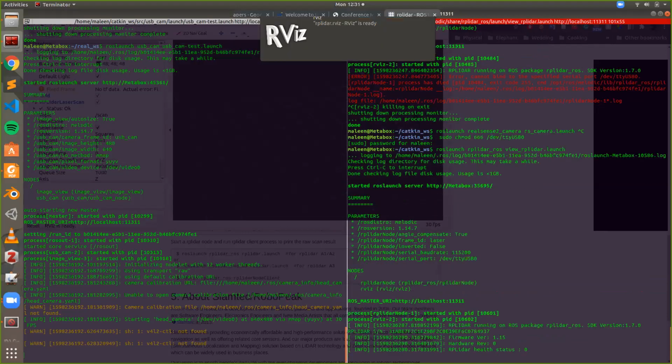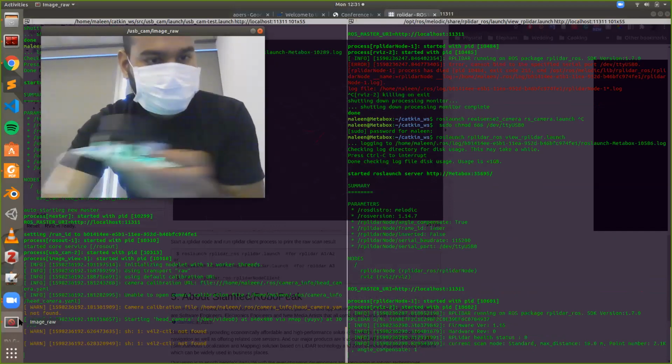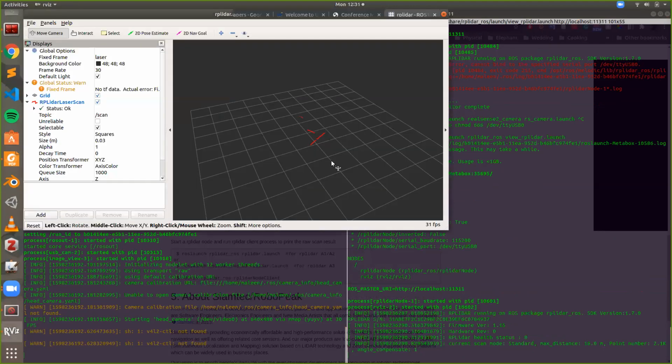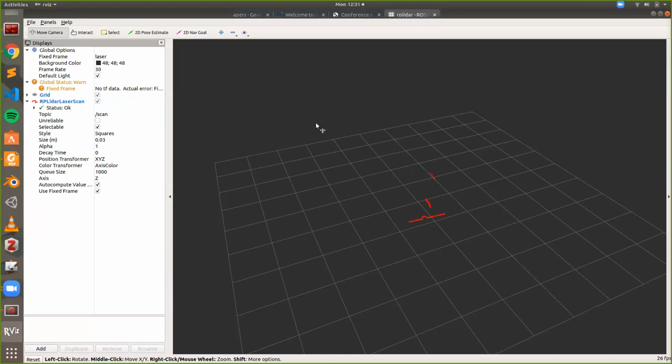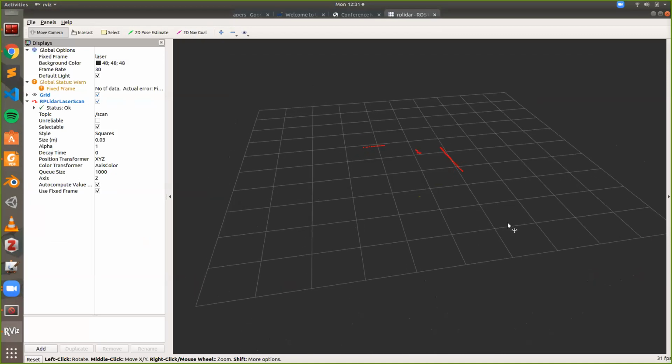Yeah, so once you launch that, you can see it's launching RViz, which is sort of another visualization tool in ROS. And you can see this is the LiDAR information that you're getting, right? So this is me, I'm waving right now. You can see the slide change. And then you can see the walls in the room, right? So you're getting this 3D point cloud depth information from this LiDAR.